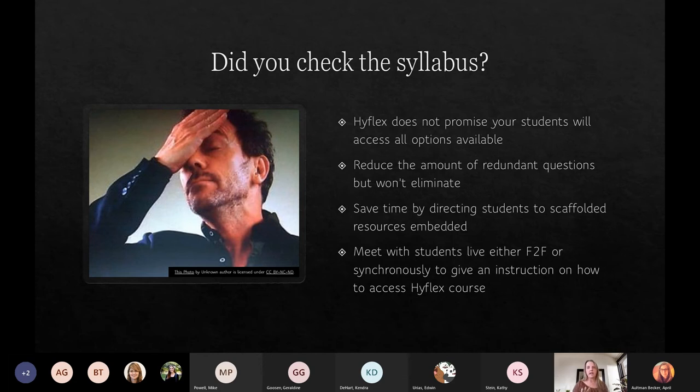And it's not to say that you are dug in to just doing things online. When you're providing feedback one-on-one, you can do it live through Blackboard Collaborate. You can do it live in your face-to-face interactions. So just keep in mind that while it ameliorates some problems, you're still going to have situations where you will get those questions and you think, I literally just said that.